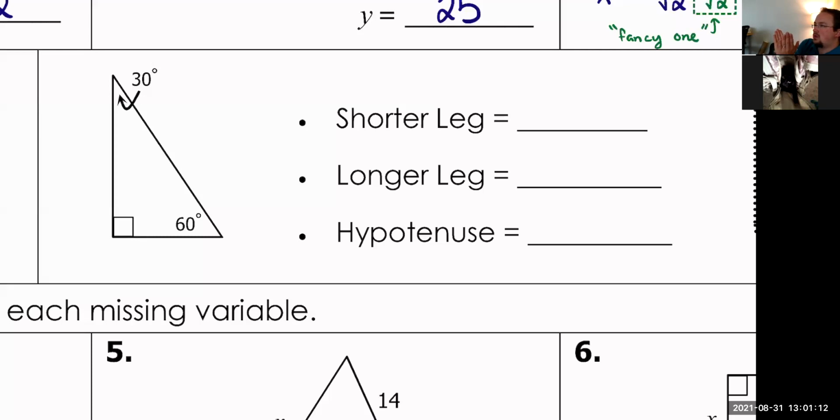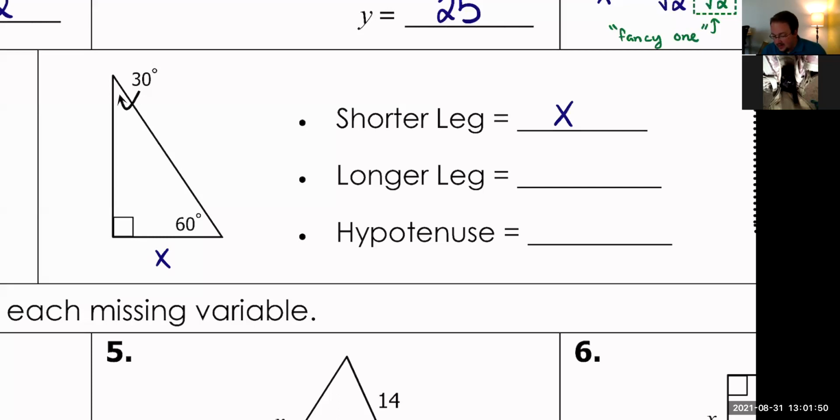I forget which unit it was. I want to say it was the second one that we did with triangles. We talked about how there's a very direct relationship between the angle and the side opposite that angle. The bigger the angle, the longer that side, and vice versa. So our smallest angle in a 30, 60, 90 right triangle is going to be the 30 degrees, so the shortest leg is always going to be opposite that. For this one in my diagram, I'm going to label that X. So my shorter leg in this particular diagram is X.